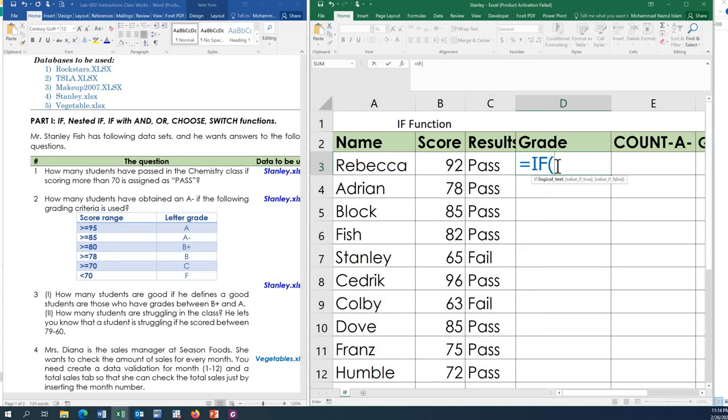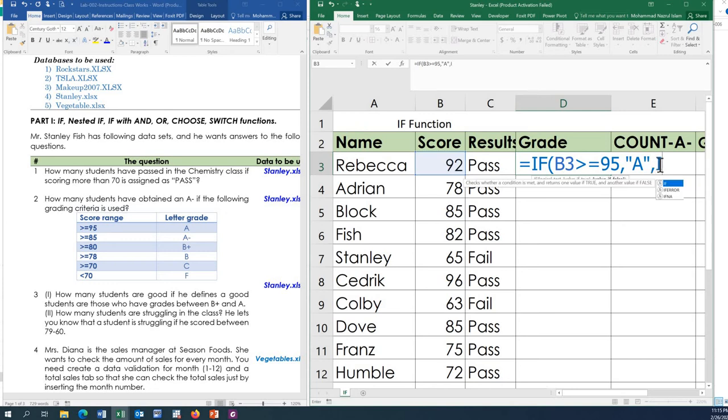If score is greater than or equal to 95, it is A. So this one is greater than or equal to 95, so it should be an A. You should be careful about the comma and double quote. Then comma.